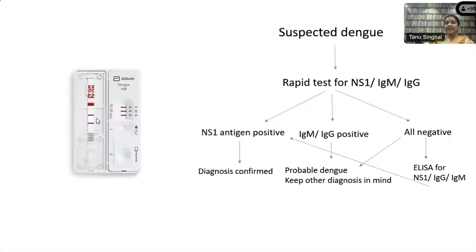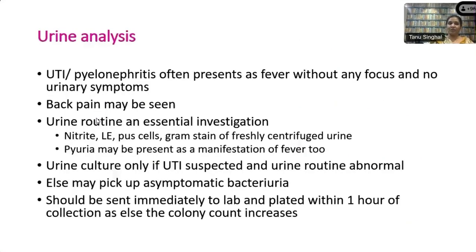Now, if the ELISA NS1 is positive, you're confirmed. If the ELISA IgM IgG is positive, then again, it's probable dengue. But if your ELISA is negative, then it can either be some other diagnosis, or you repeat the test. That will be for academic reasons, because after 1 or 2 weeks the patient would have anyway got better, or the diagnosis would have been revealed. Or you can do a dengue PCR, because that, again, like malaria, has the highest sensitivity for the diagnosis of dengue fever, and now it is readily available. And it's not so expensive. I think it costs about 1,500, 2,000 rupees, which is also the top cost for dengue serology.